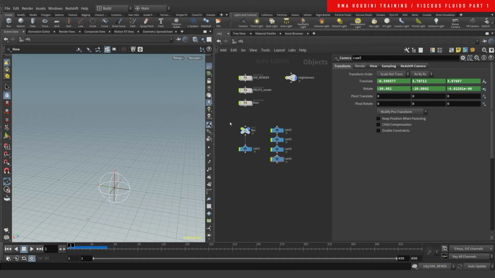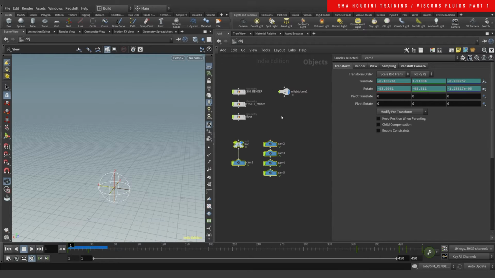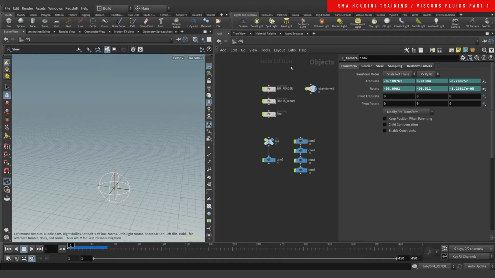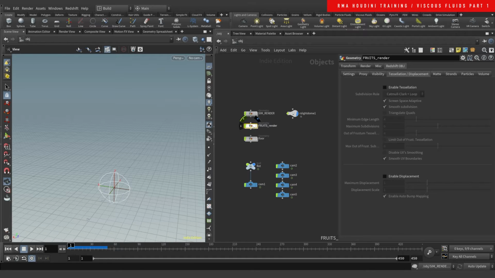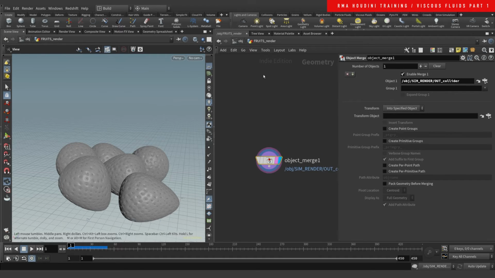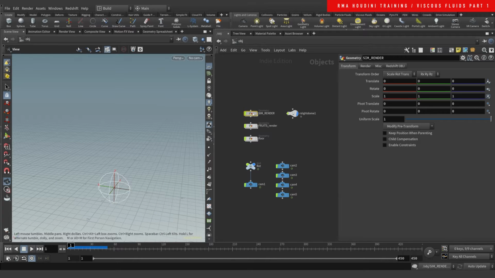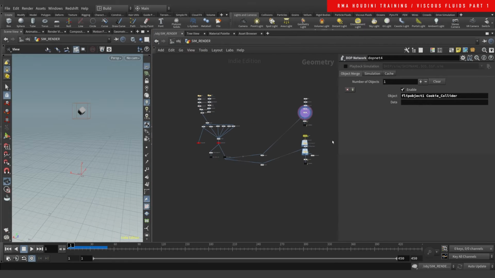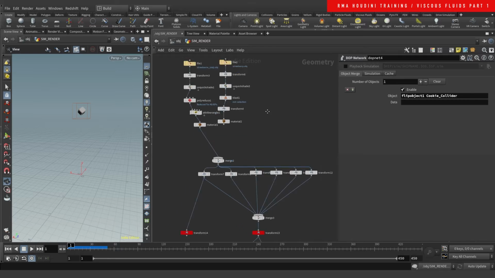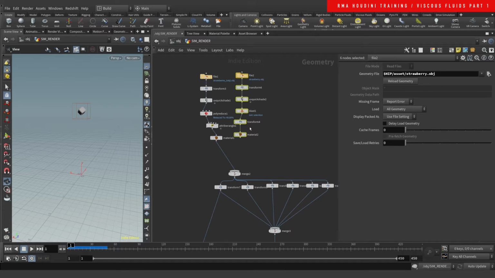So this is my scene. I have my cameras here, and I'm going to leave them for you guys. I'm going to give you two project files, one for class and one the actual one that I used. In the class one, the resolution is much lower so that we can look at what we're building. This is where I first organize the geometry and then do the simulation stuff. Let me delete this because I didn't end up using it.